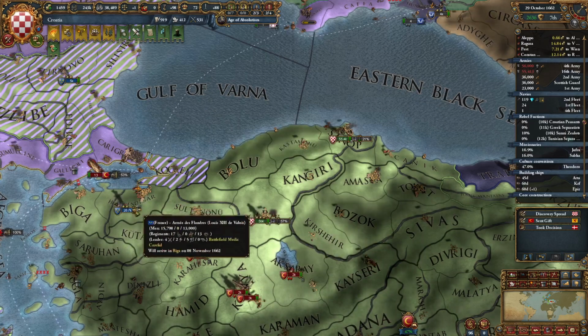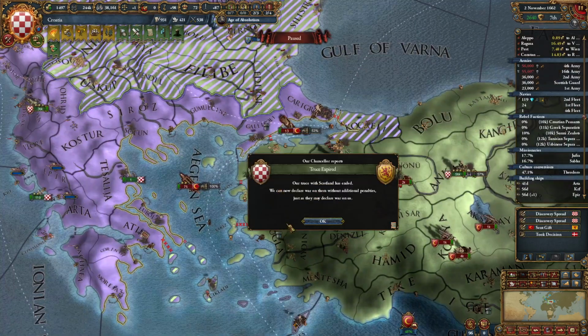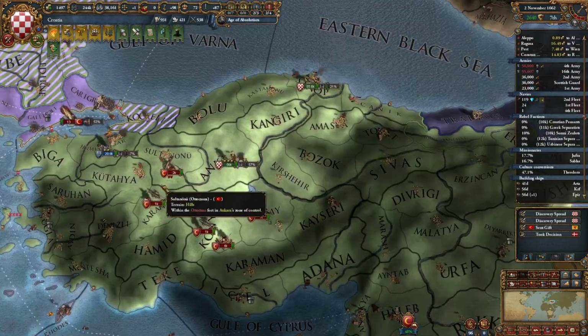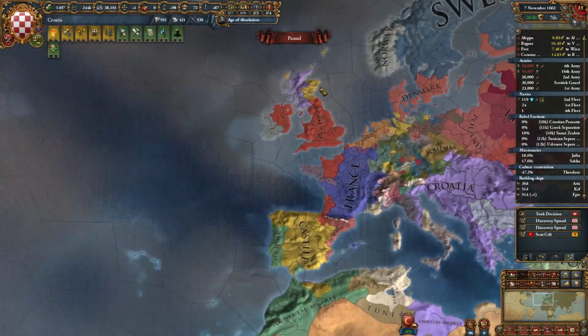Okay, France is doing a little bit of smushing over here. Good. Oh, and they did bail out of Gallipoli. That is interesting. Truce of Scotland ended. Well, we may have to take a look at that shortly. For Scotland, who are you allied to?